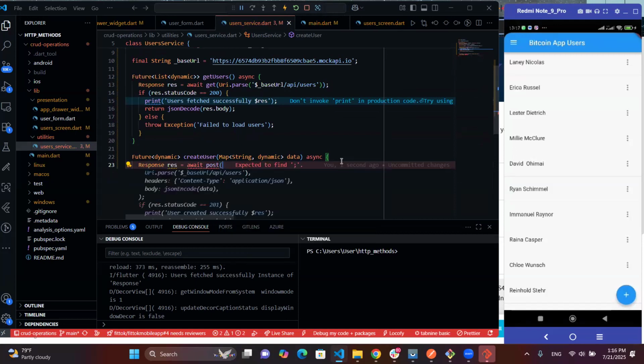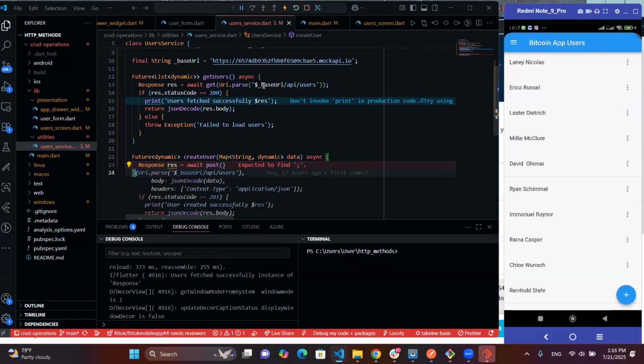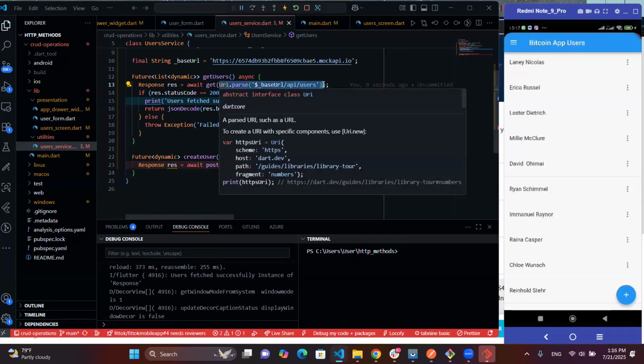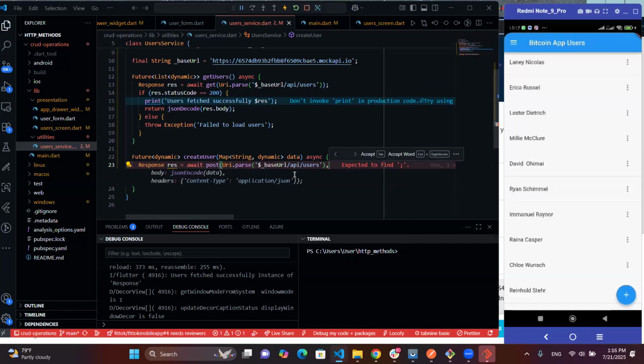Now this post, of course, we're still going to have this URL. Now this needs to have headers and body.